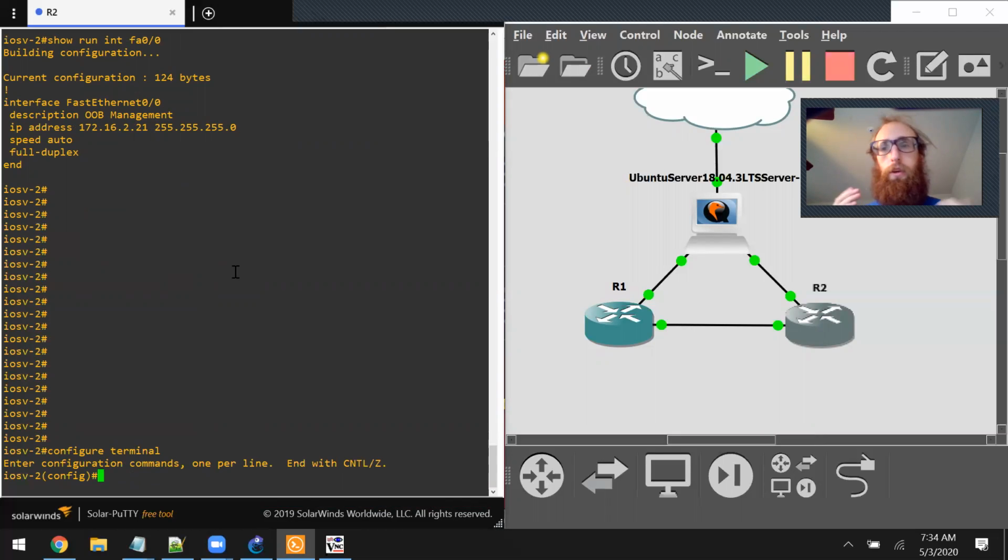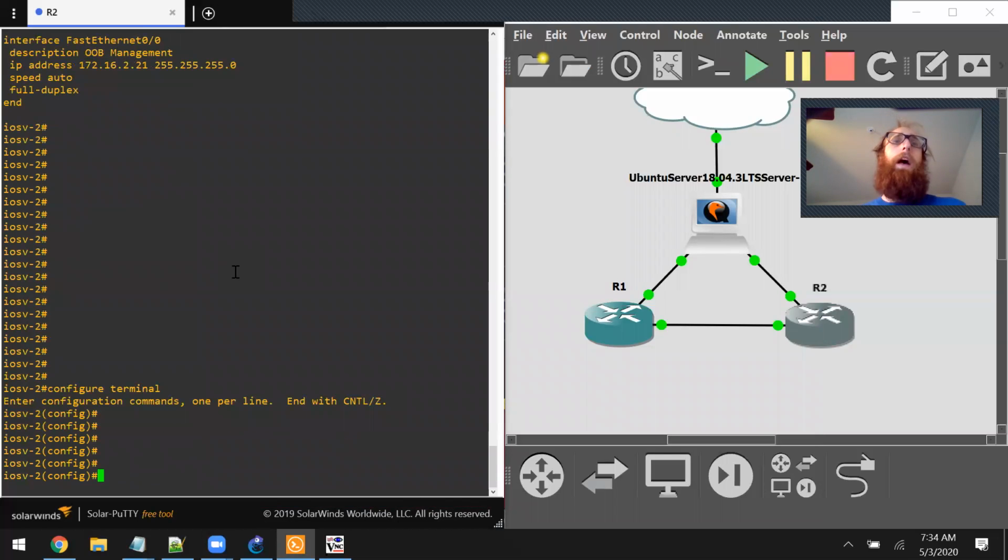So it's definitely not ideal for that reason. That is a reason that Viral is a better platform to use. You don't have to find your own images. They will give you your images. So that is a big advantage over GNS3.